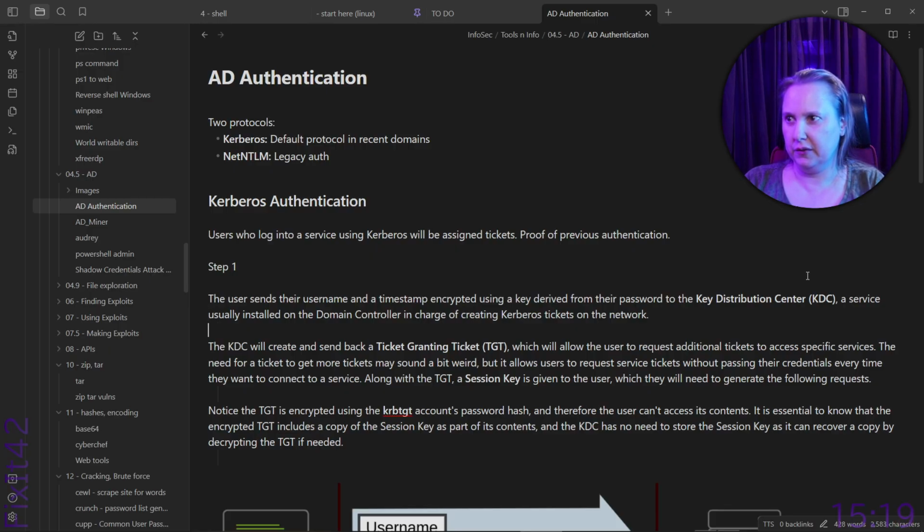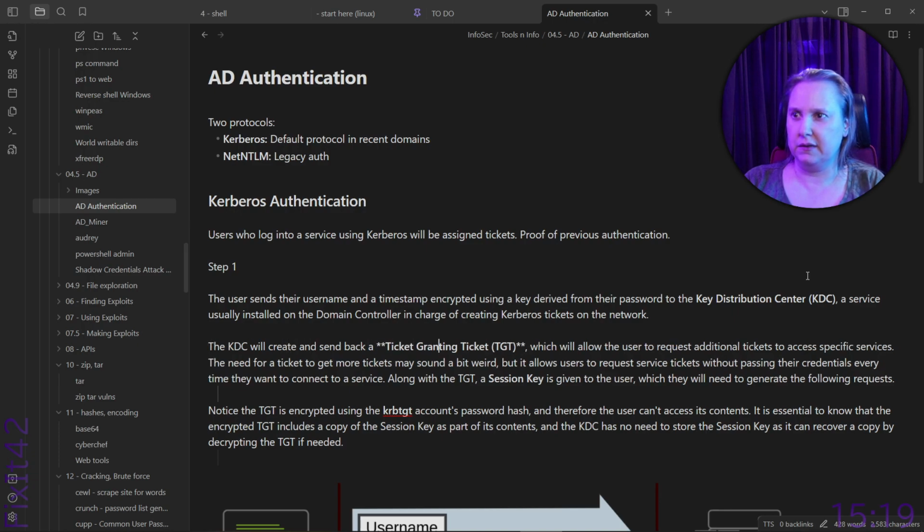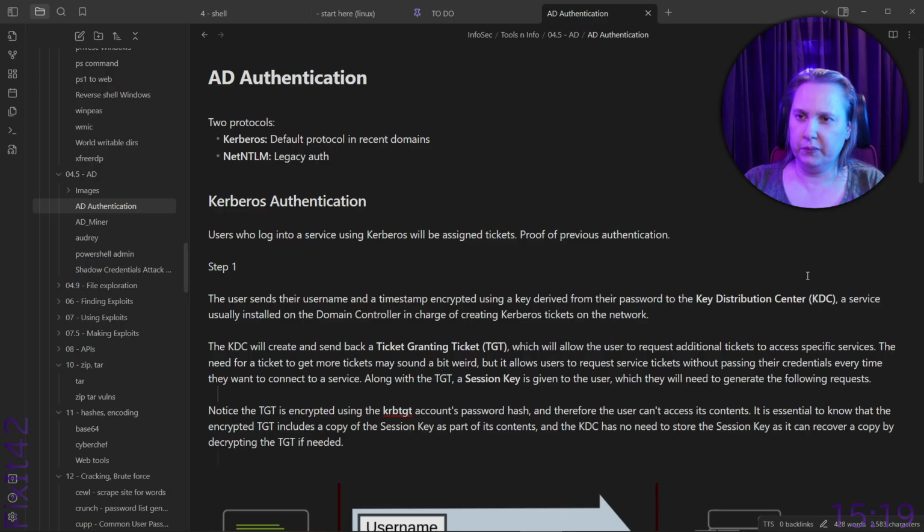Yeah, that's good. The KDC will create and send back a TGT, ticket granting ticket, which will allow the user to request additional tickets to access specific services. The need for a ticket to get more tickets sounds a bit weird, but it allows users to request service tickets without passing their credentials every time.